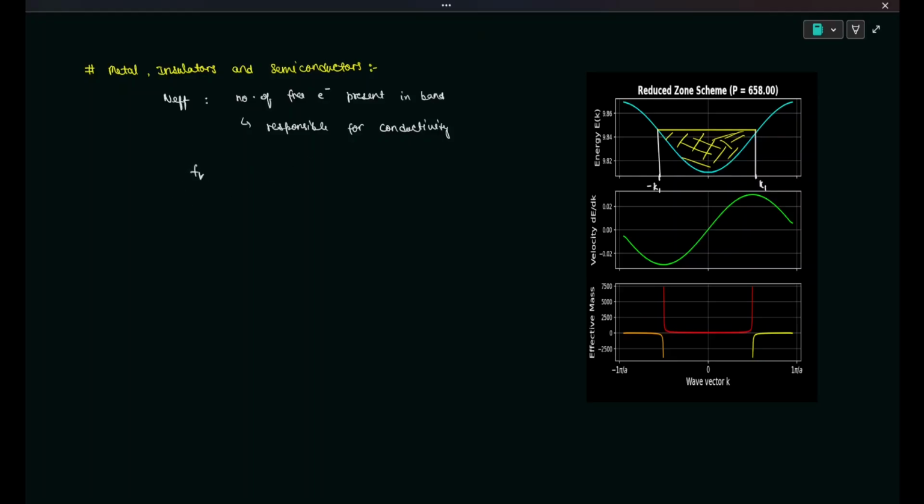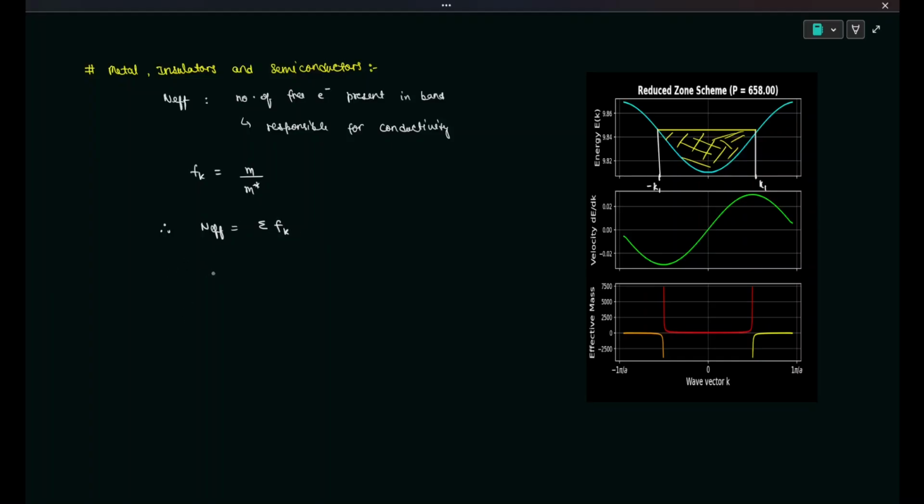Now if you remember, we have defined this quantity fk, which was the ratio of the mass of the free electron and the effective mass of the electron, which represents the extent up to which the electron in the k state behaves as a free electron, hence participates in the electric conduction. Thus, in order to determine the total effective number of free electrons in this energy band, we have to sum up over all the possible fk values corresponding to various occupied energy levels present in this band. So therefore, N effective must be equal to the summation of all fk's.